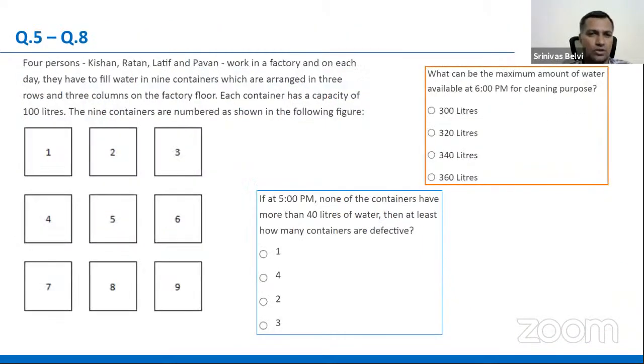So here was another one, which was not a very traditional kind of question, but it is the kind of question where you can use your raw thinking or raw talent and get this done. There was an industry here, a factory, and there were about 9 containers. Each container can hold about 100 liters. And there were 4 people operating in 4 different shifts: 9 o'clock, 11 o'clock, one person comes at 1 in the afternoon, another at 3 in the afternoon, things like that. And then they had a peculiar way of filling these containers with 20-liter buckets. This was about this particular set.